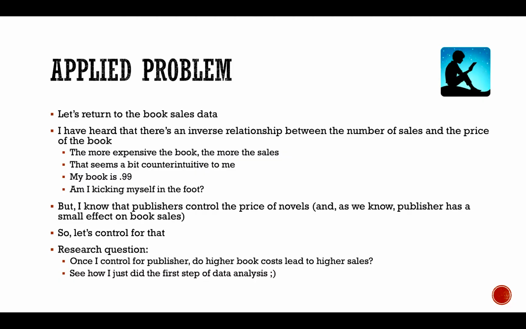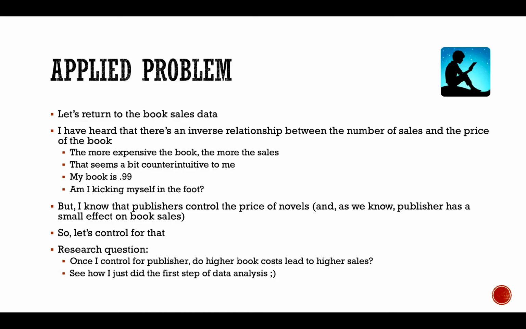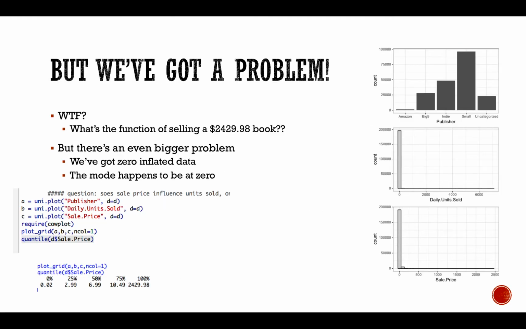I know publishers control the price of novels, and as we know, publisher has a small effect on book sales. So let's go ahead and control for that. So research question: once I control for publisher, do higher book costs lead to higher sales? So you see how I just did the first step in the 8 steps of data analysis? Pretty good, huh? So you understand the rationale behind what I'm doing and the exact research question.